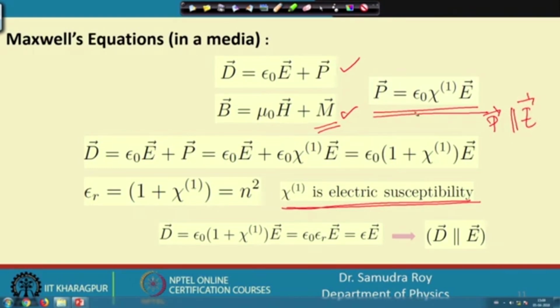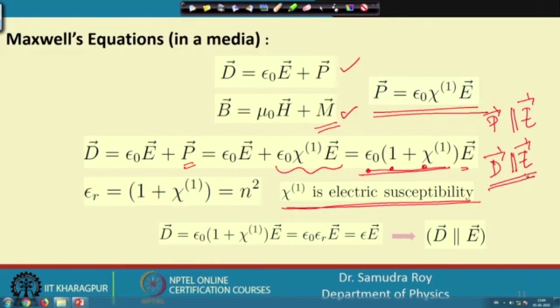Now if I use this equation here, replacing P with this condition, I will have epsilon 0 times (1 plus chi 1) multiplied by E equal to D. So, this is the relationship between D and E. Since I mentioned that chi 1 is a scalar quantity for the time being, 1 is a scalar and this is a scalar. That means D is some scalar quantity multiplied by E, so E and D are also parallel. Very important argument: the E and D vectors are parallel to each other. Again, this is only true when the medium is isotropic.